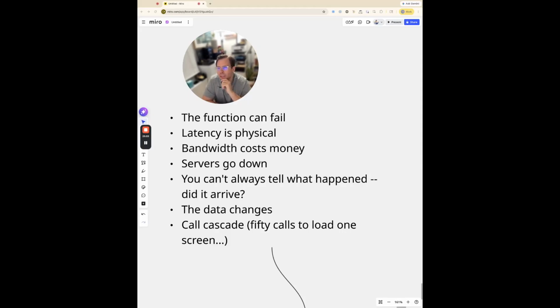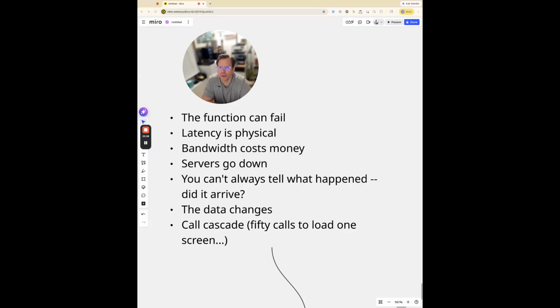That's not good. Data can, of course, also change, right? A balance now is not a balance 10 seconds ago, right? So can you cache it? For how long can we cache it? There's a lot of caching issues, actually. And then, of course, call cascading, all right? So many dApps, you need to make 5, 10, 50 RPC calls to just load one screen, right? Each one waits, so you make one call, it's going to wait, make another call, it's going to wait, make another call. Let's say you need 50 calls to load a screen, like to get the balances of various tokens or something, right? So what do you do?